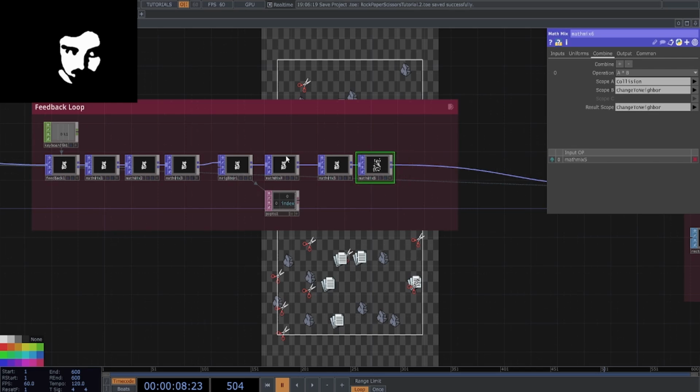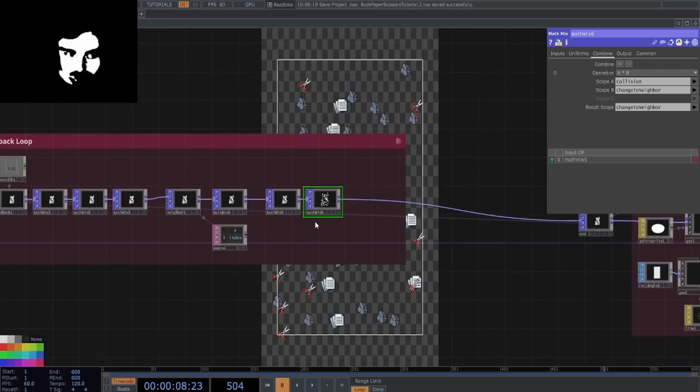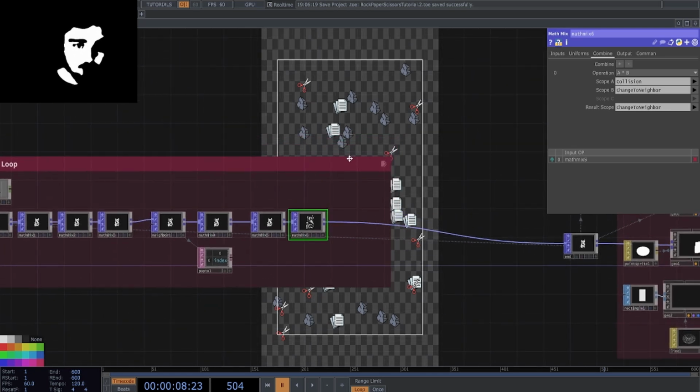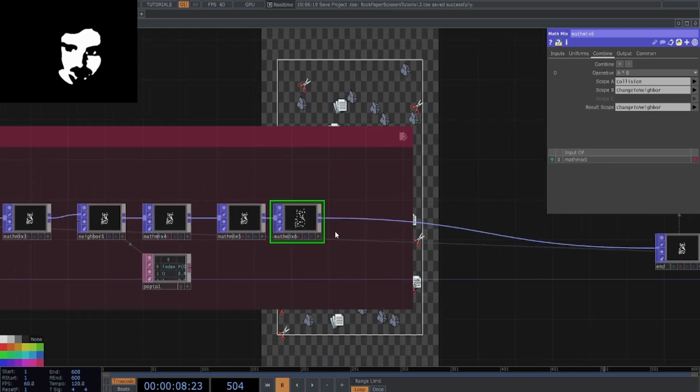So since this is happening before we hit the end of the feedback loop, it's like we find out whether or not we should become our neighbor. We verify, we double check that we should become our neighbor. And then we can include the logic here to actually become our neighbor before this feedback loop continues and iterates through every cycle. So hopefully you're able to kind of follow that. If I demonstrate it, the video may derail quite a bit. So this is just our check to make sure we really, really should become our neighbor.